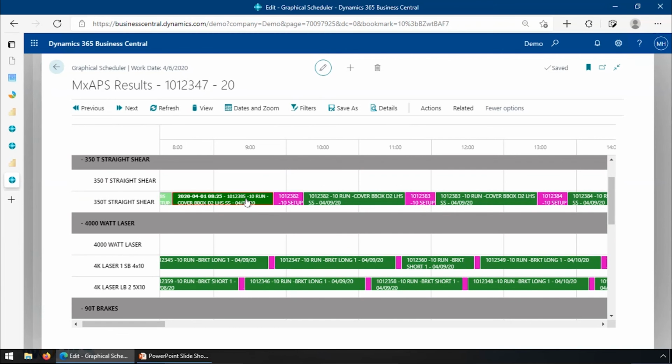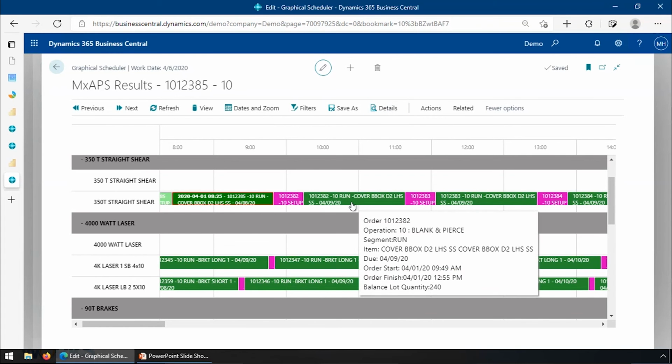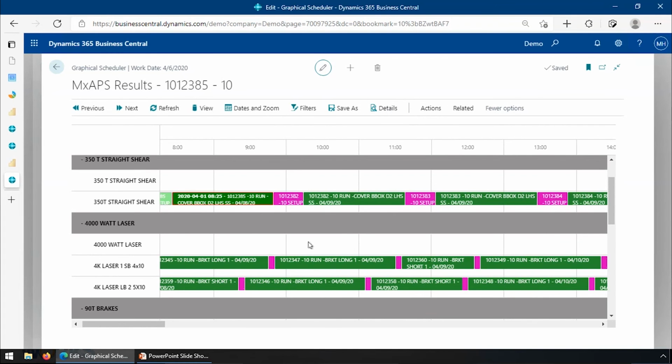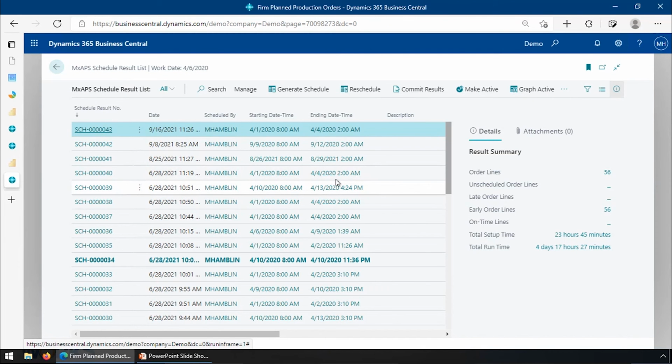Okay, so that's a little bit on how the schedule is produced and what the results of the schedule are. And from within here, I can click on any of these things. I can look at the details. I can drill down. I can move these operations to different machines, those sorts of things as well. Now that's usually what people will do, right? They'll run the schedule instead of having it pop up this result list. Well, actually, I would still do the result list because it gives you these statistics, but they'll run the schedule. They'll give it a once over from the statistics. They'll give it a once over on the chart, and then they'll hit commit, and that'll save that schedule into the production orders in Business Central, and then everything works the way it would normally work, right?